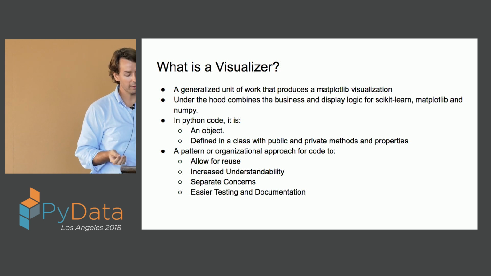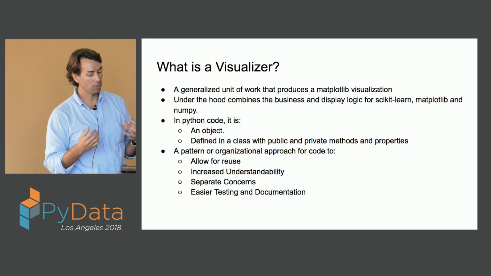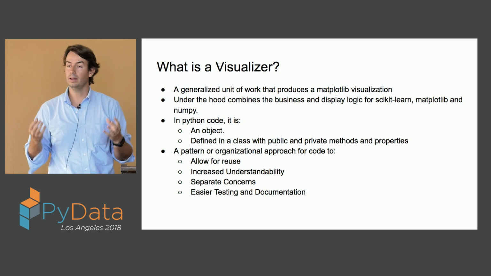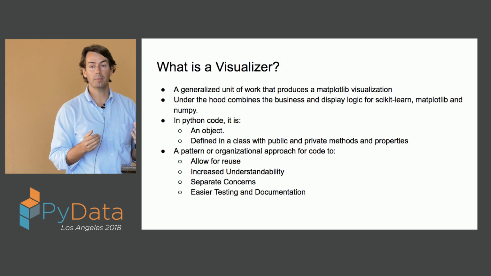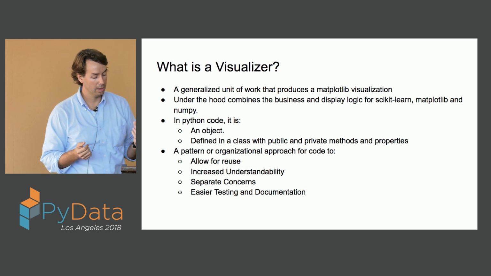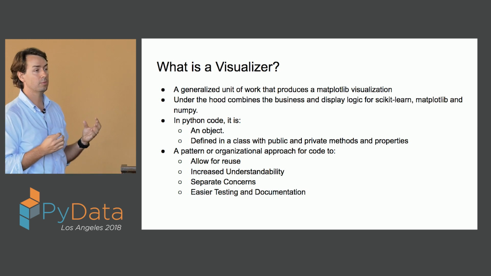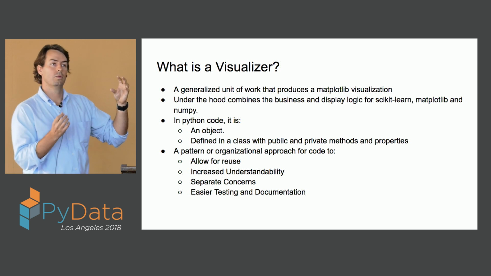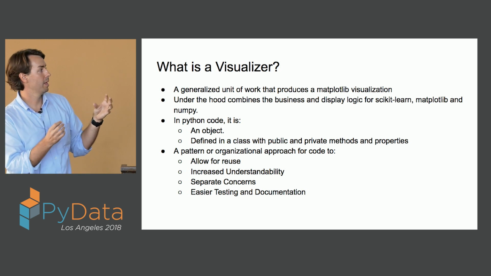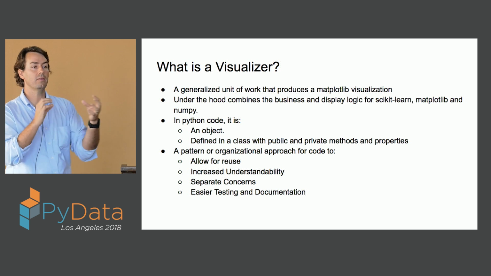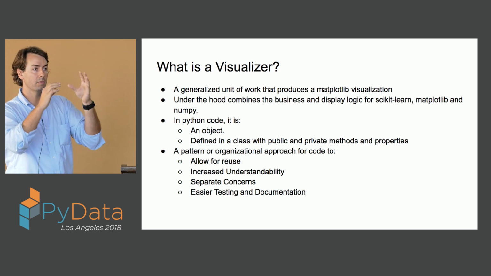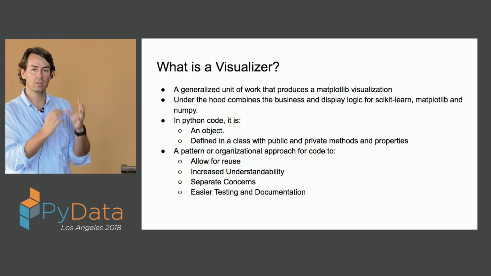So what is a visualizer? A visualizer is a generalized unit of work that in Yellowbrick produces a matplotlib visualization. Under the hood, as I said before, it combines the business and display logic for fitting a model and then drawing whatever outcomes we want in a visualization, and it's glued together with NumPy.